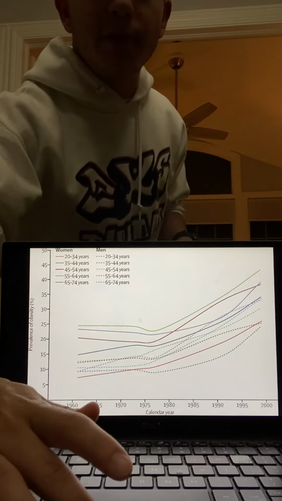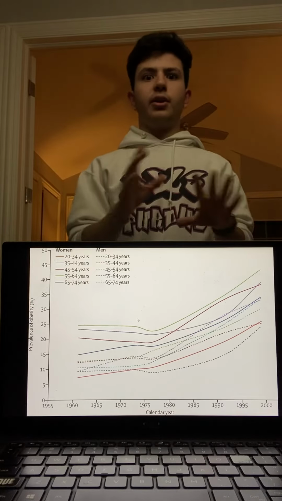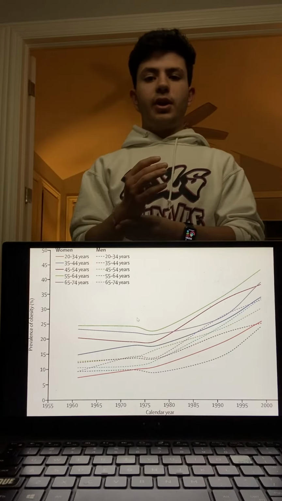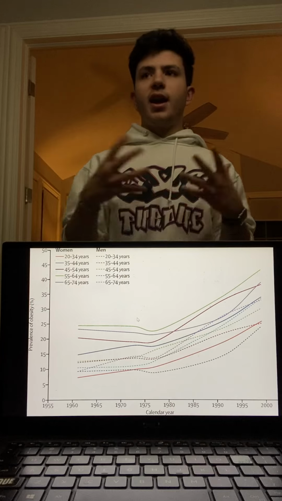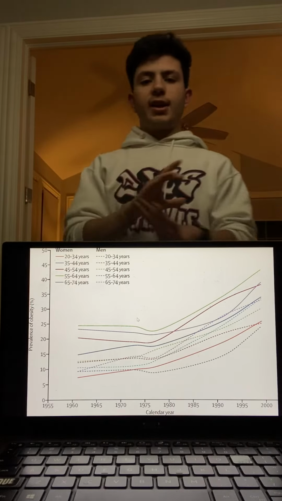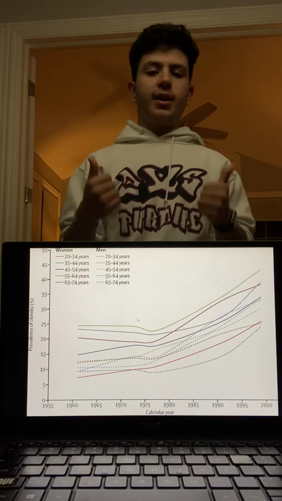One thing that I believe this graph could work on is that it doesn't really have a clear label that says what this graph is displaying. You really need to look at the axis titles to determine what this data is displaying and what message it's trying to get across. So I think if it had a nice central label that says necessarily what this data is showing, that would be great.